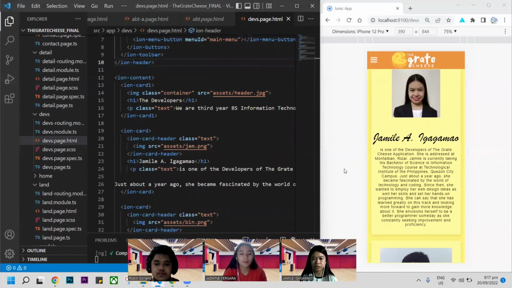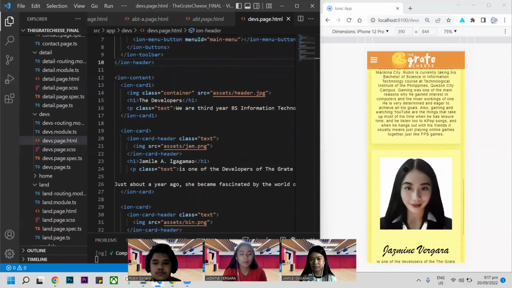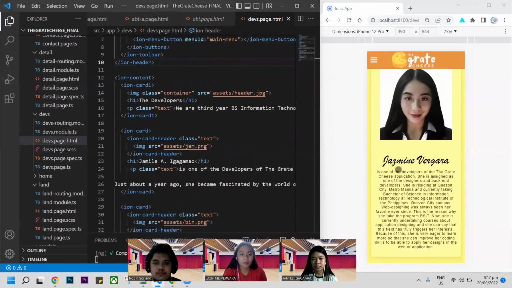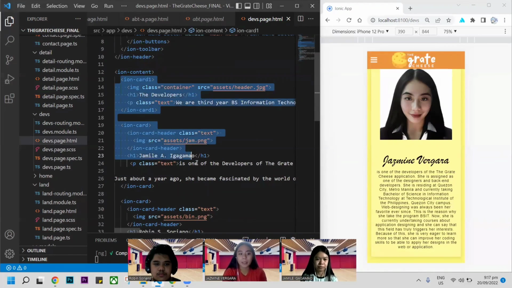So here you see my profile. If you scroll down, you see Soriano's and Vergara's. So that's just the same with the code blocks for HTML, which is provided by the ion content and ion card.